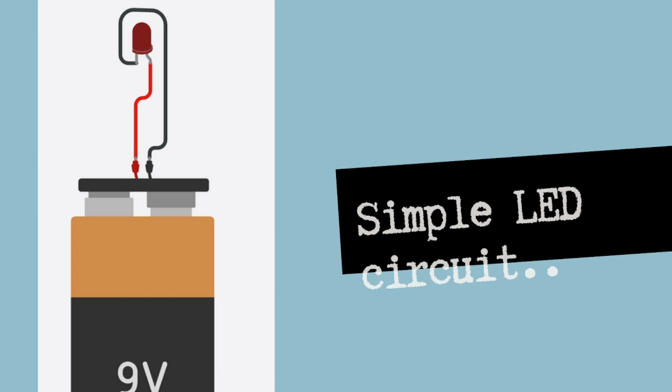Okay, we're good to go. So yes, we make a project. We are using a 9 volt battery, and also we are using an LED, where the LED is connected with the negative terminal of the battery. You can see the red one is positive. The positive terminal of the battery goes to the positive terminal of the LED, and the negative terminal of the LED goes to the negative terminal of the battery.